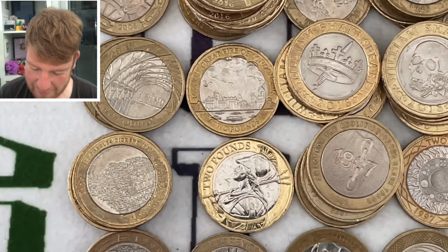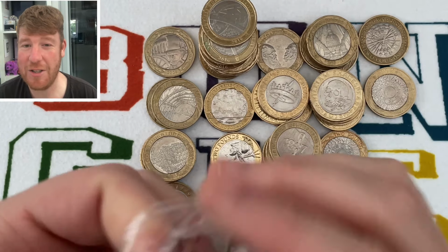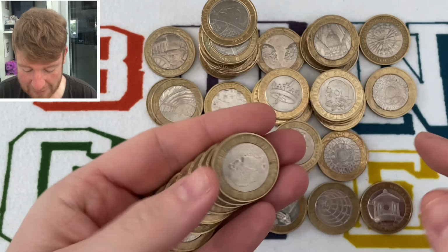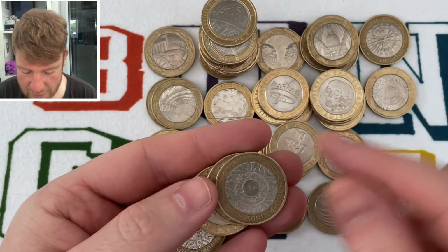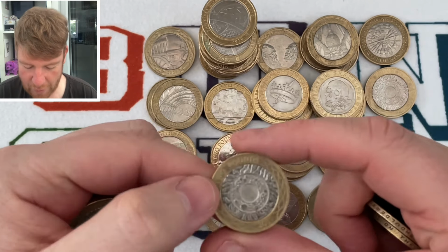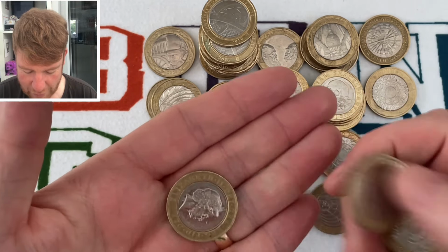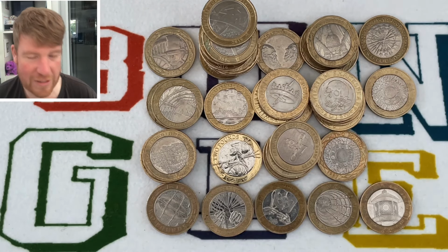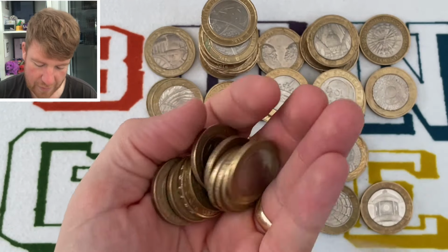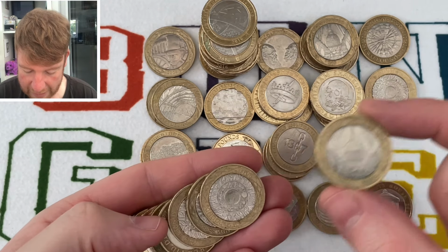Fabulous. Not sure what they're going for these days, or at the moment. Can't imagine it's mega money. I don't know, maybe it's £4 or £5 for that. And as always, a big shout out to Laughter. Laughter was the one that got me onto this, or made me look more often. And I don't look as often as I should. I must admit, I can't always be bothered to do it. If I see a really shiny one, I'll tend to look, but not all the time, and I should, because they are clearly out there.